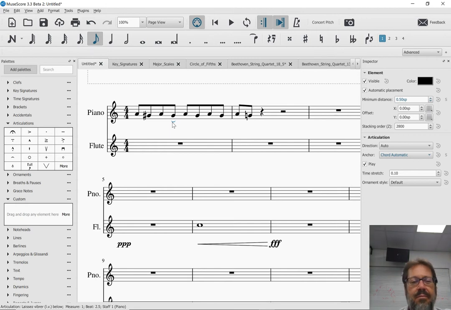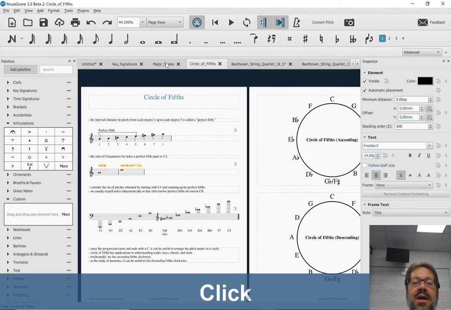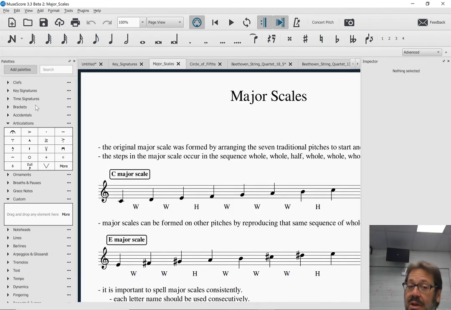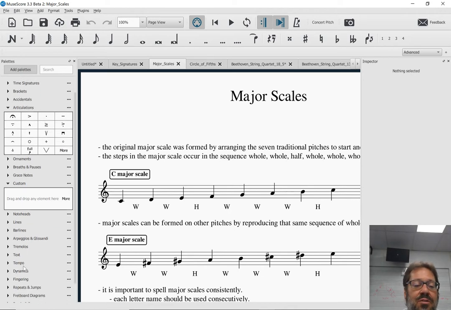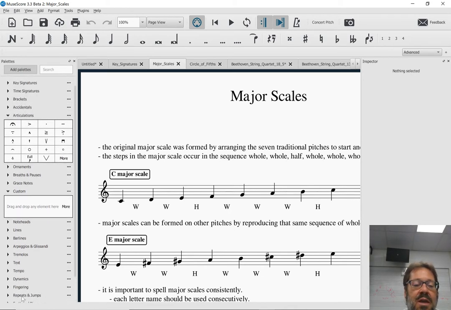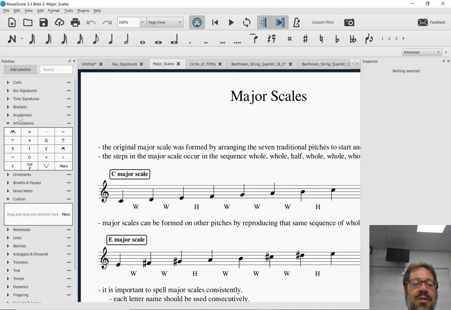So anyhow, palette rearranging, it's one feature, and you might think of it as a small customization feature, but I think it could really fundamentally change the experience of working with MuseScore and how pleasant it is. And I will say that when I was creating some of these handouts, all I did was take my frames and measures and the breaks and spacers palettes and move them up to the top here. And then suddenly all the palettes that I needed were right here. And then I didn't mind having them open all the time.